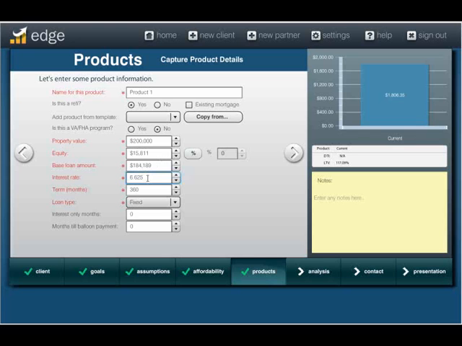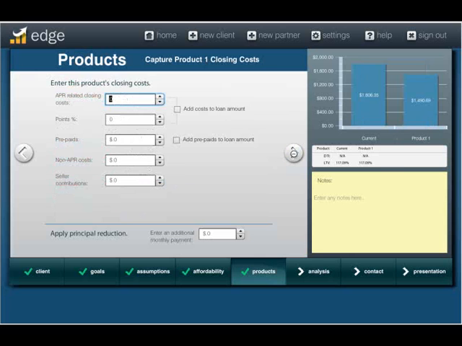But remember, we want to change our rate, and we're going to put in our closing costs for all the new program that we're going to do. So let's say that we can get this one at 4.75. This is going to be a 30-year term. We're going to give them a 30-year fixed loan on this one.